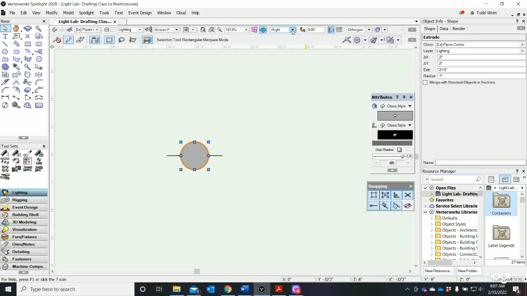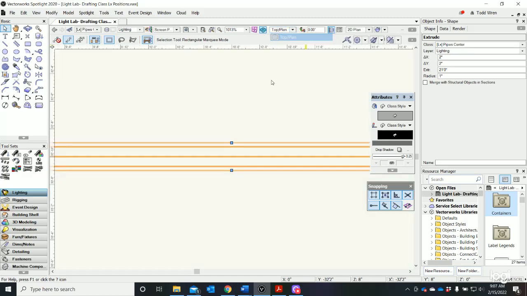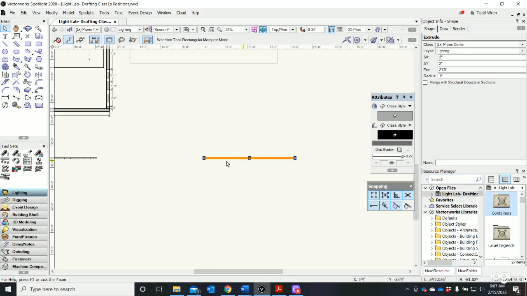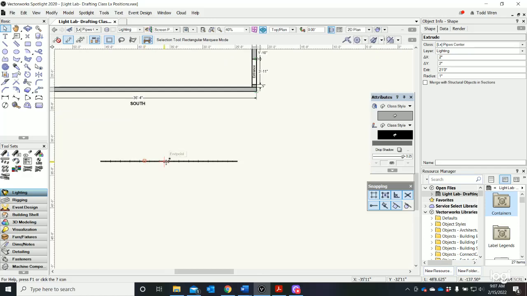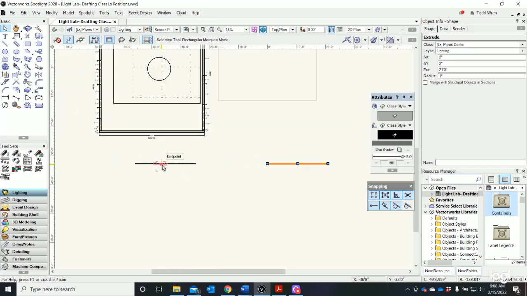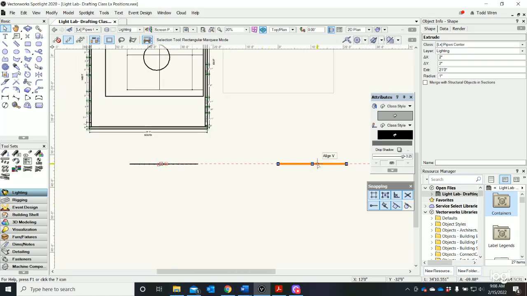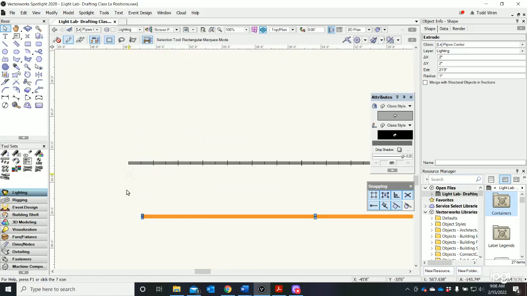Top plan view. That's our 3D pipe. But look, way over here is our symbol, or our 2D pipe. What we have to do is get these two things to sit on top of each other. If I click anywhere on that 3D pipe and drag it over here, the reason it ended up over there is that here's my 0 mark, and I extruded up from the 0 mark when I went to the right side view. I'm going to zoom in a little bit and move this a little closer.